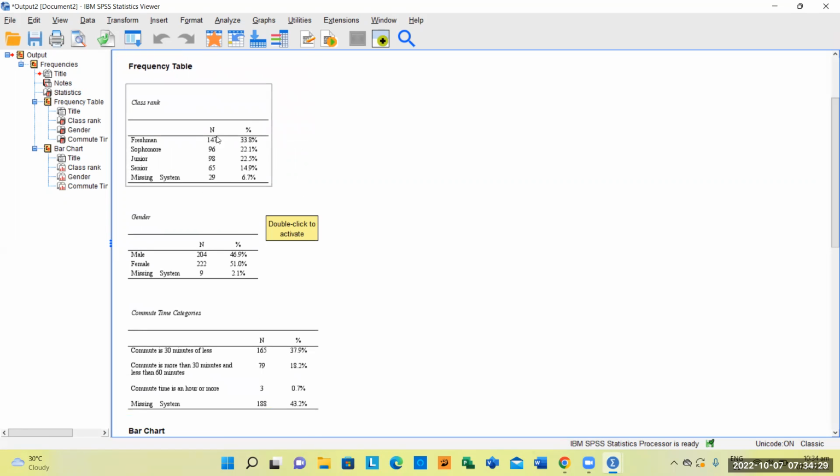We obtain frequency tables for the specific categories. In each of the categories, we have the number in each category and the corresponding percentage, for class rank, gender, and commute time categories.